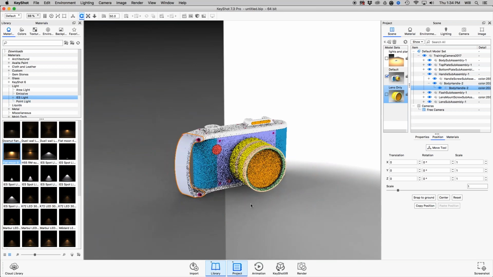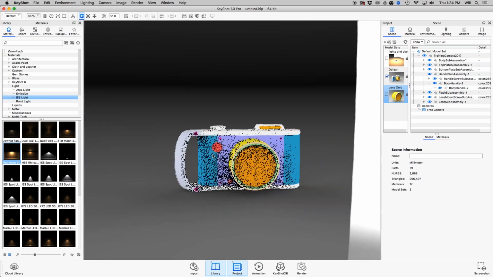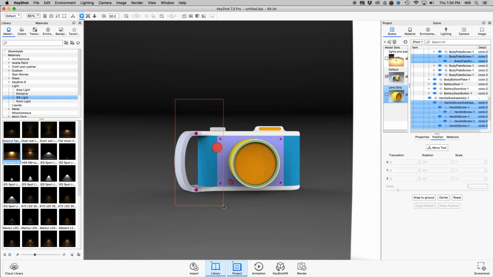The other way we could select parts, if we needed to select a number of parts, instead of combing through this big, long assembly structure that we have here on the right, maybe I just want to be able to select a bunch of smaller components like these little screws. I could hold Shift and left click and drag a box around a bunch or part of my model.